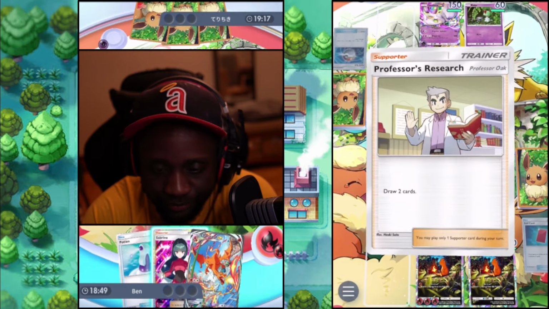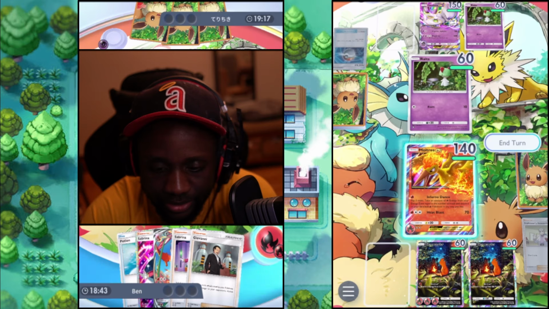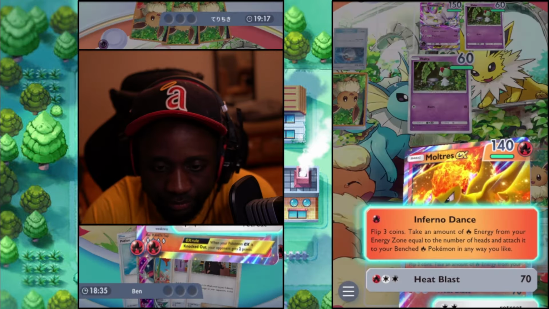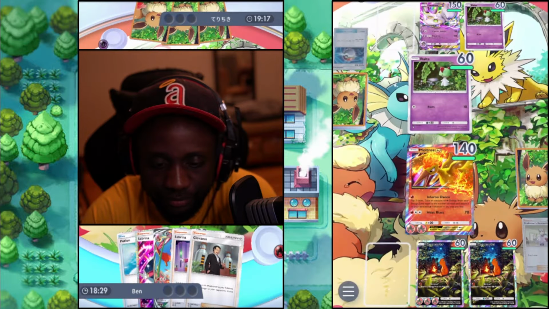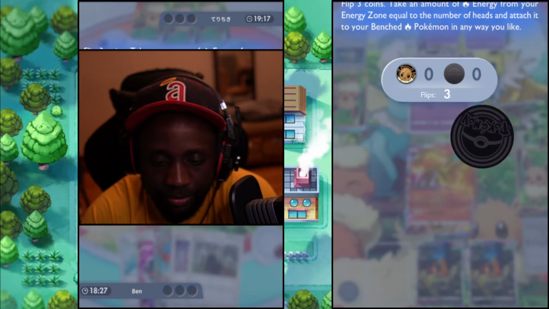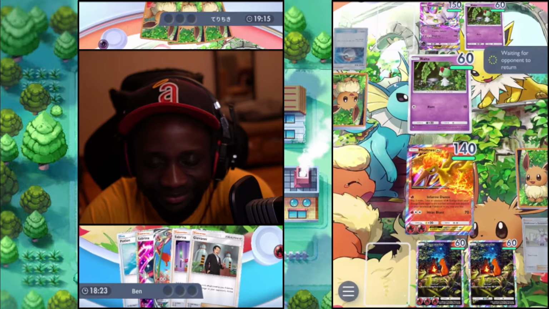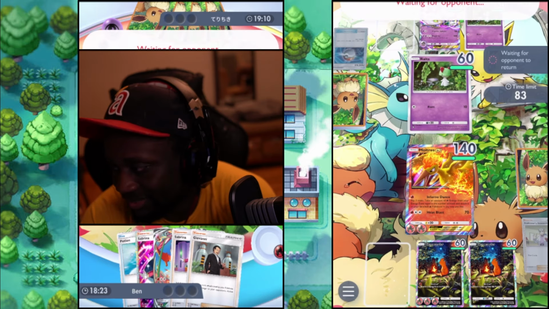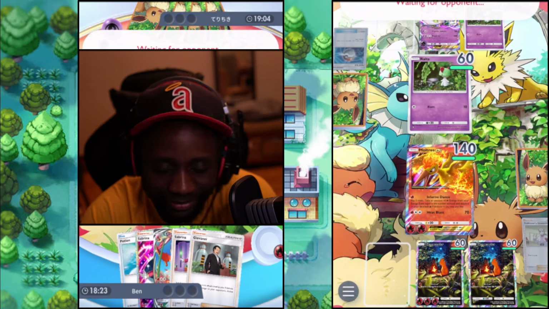Professor's Research. You did not give me what I wanted. So we'll actually throw this on you so that you can retreat with no problem. Inferno. Okay, come on, stop playing. All right, I guess it evened out. Did our opponent quit? Oh my goodness. Oh, no, they came back. Thank you. Like, we didn't even do nothing crazy.